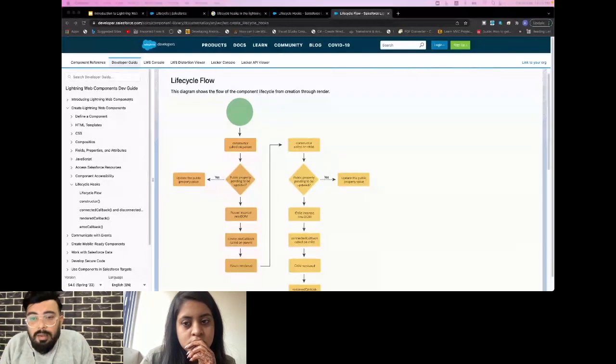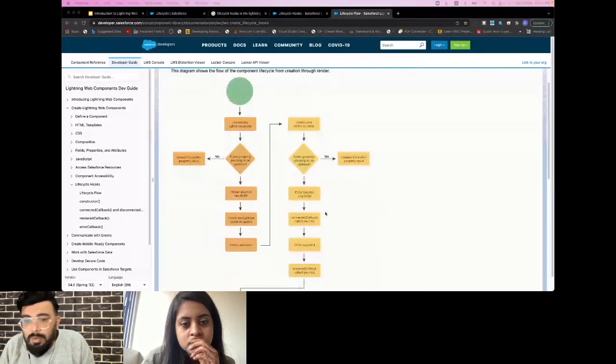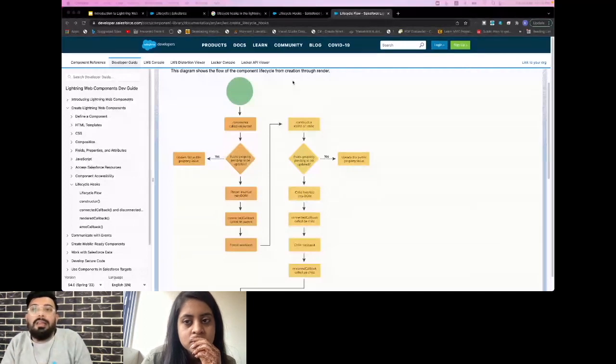Now, how does render work in LWC? If by render you mean the rendered callback, then I have already explained it. And if you're looking for that specific render function, let me explain that as well, as it was not mentioned in this official document. Using the render method, you can override the render functionality. So in any case, if you would like to override the functionality, you can use render instead.